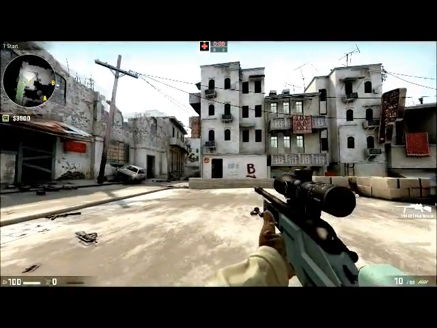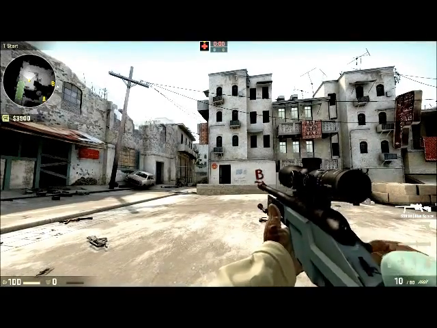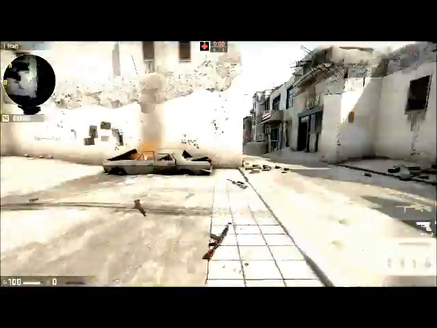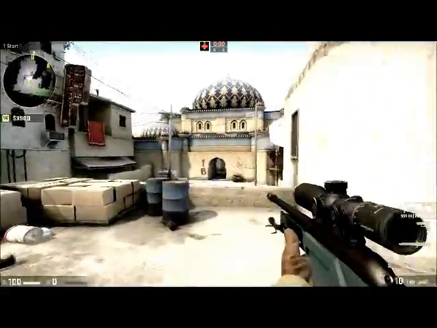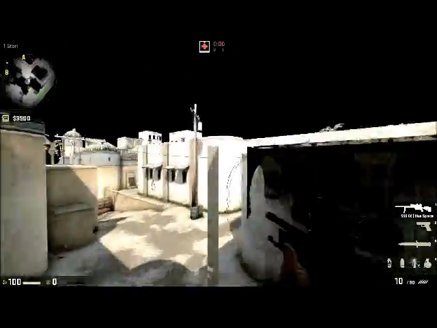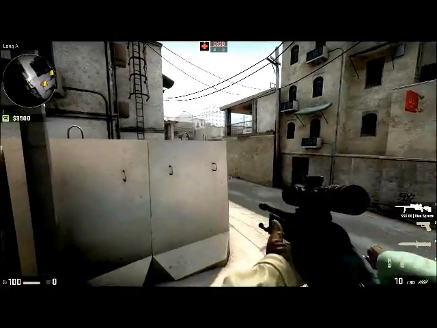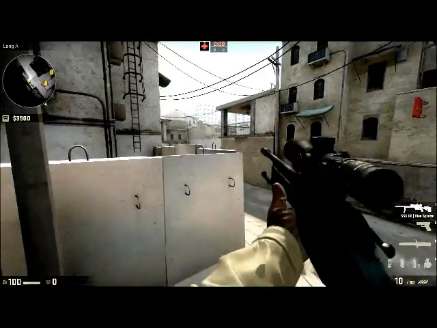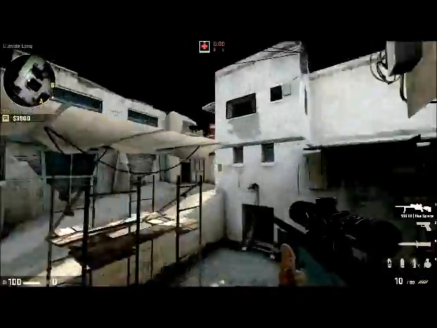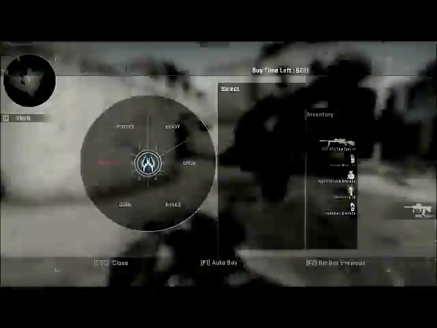Let's see. That's pretty accurate, no scoping. Aim right there. So you can see, sort of, how good it is. Maybe if you're confident, or, let's see, if you're playing car at A, and they're going long, you can jump, shoot them. But in any other case, I would get the AWP.